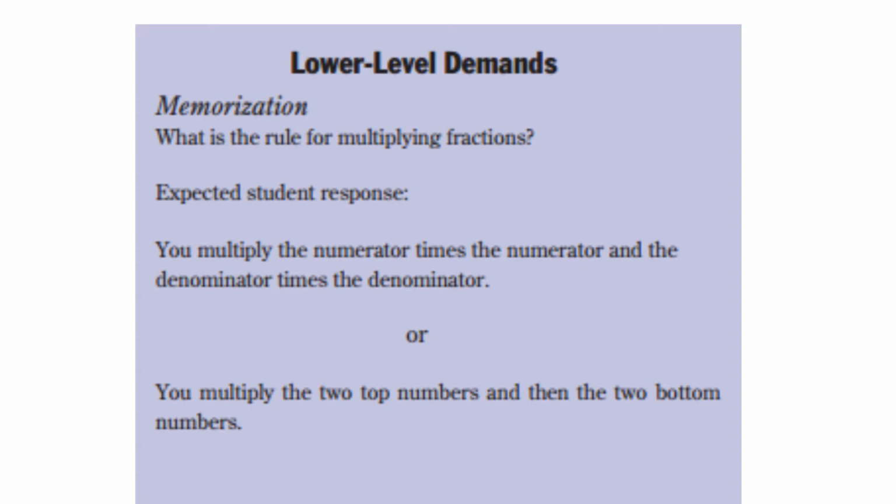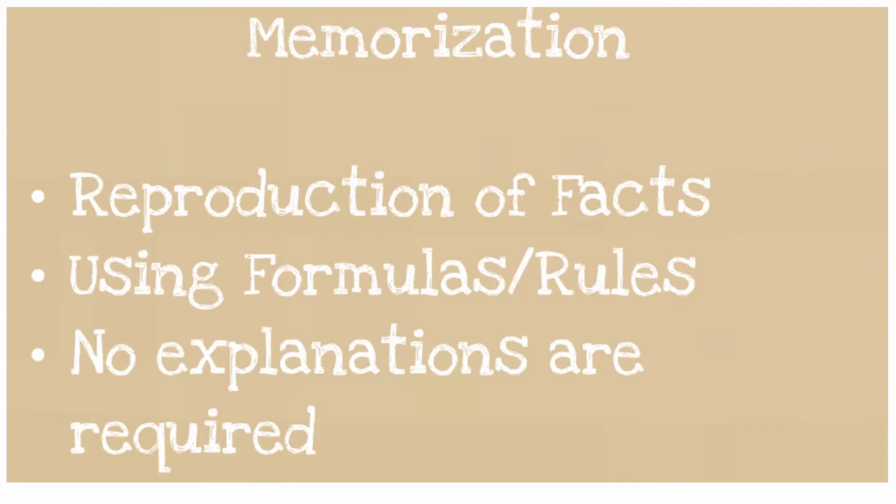So here's some examples of the memorization. What is the rule for multiplying fractions? We would expect our students to say either multiply the numerator times the numerator and the denominator times the denominator, or multiply the 2 top numbers and then the 2 bottom numbers. I just memorized how to do it, but I didn't really do any math with that. That's memorization.